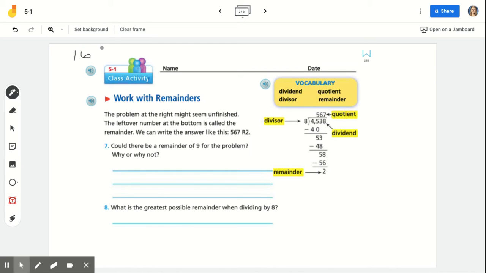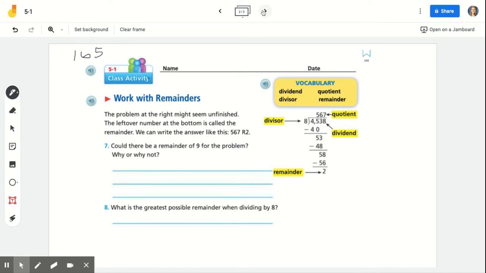165. Please find that page in your activity book. The heading on this page says work with remainders. And we're going to be talking a lot about this vocabulary here on the yellow box: dividend, divisor, quotient, remainder. There's a problem here, and there's two questions that go along with it about the remainder and how do we know is this correct or not. We'll talk more about these questions as we get the practice in right now, okay?